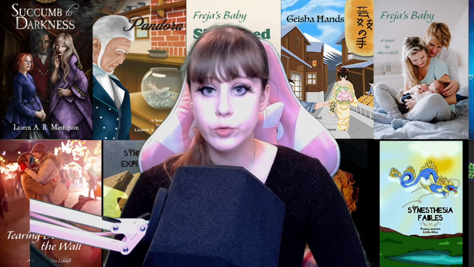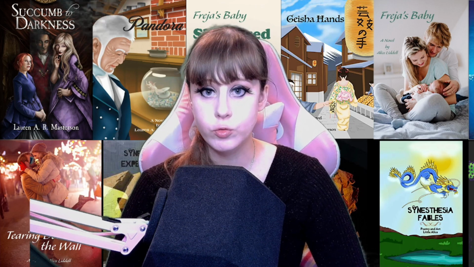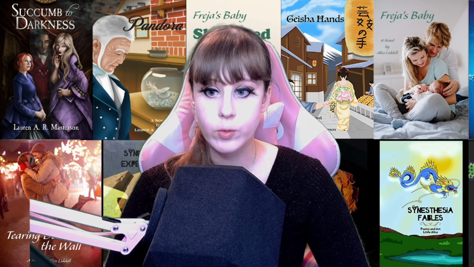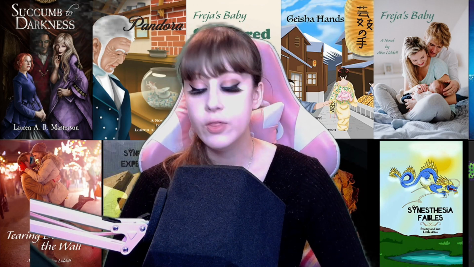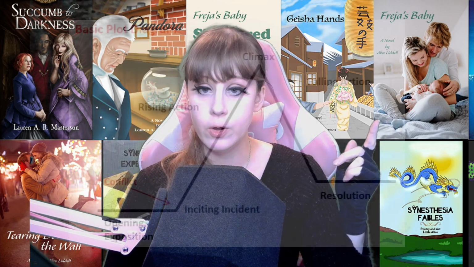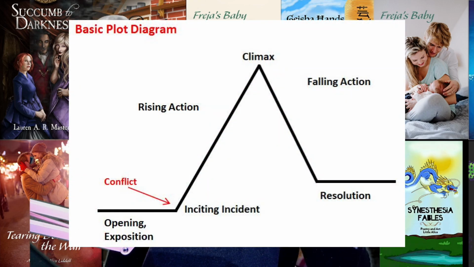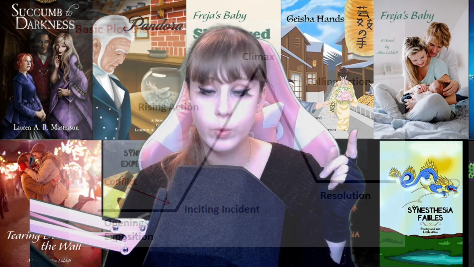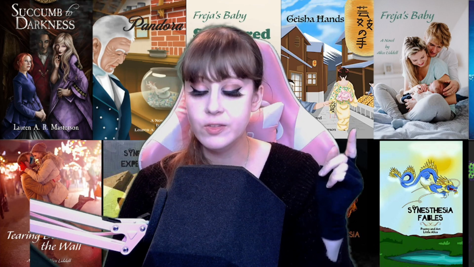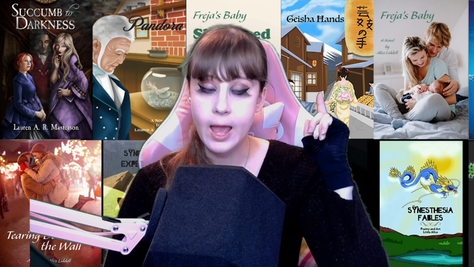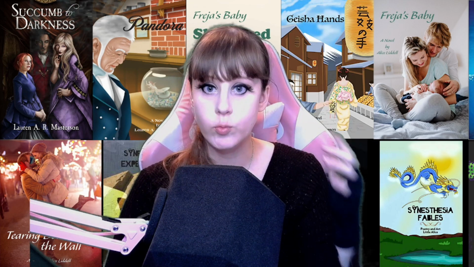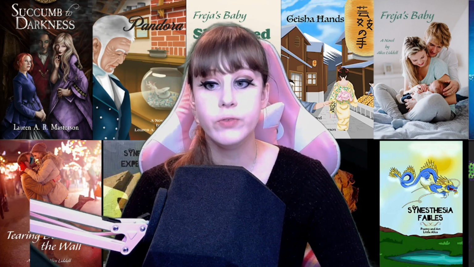And of course, it's also important to compare the flow of your story against the classic story diagram of rising action, climax, falling action, conclusion, that whole graph, which I'll put right here for y'all. But doing the post-it method really helps with also recognizing that you're following this method of your story as well, making sure that the plot makes sense and that it has the proper pacing so that your reader can have that build up to the big turning point in your story and then get that ending that they're really looking for.